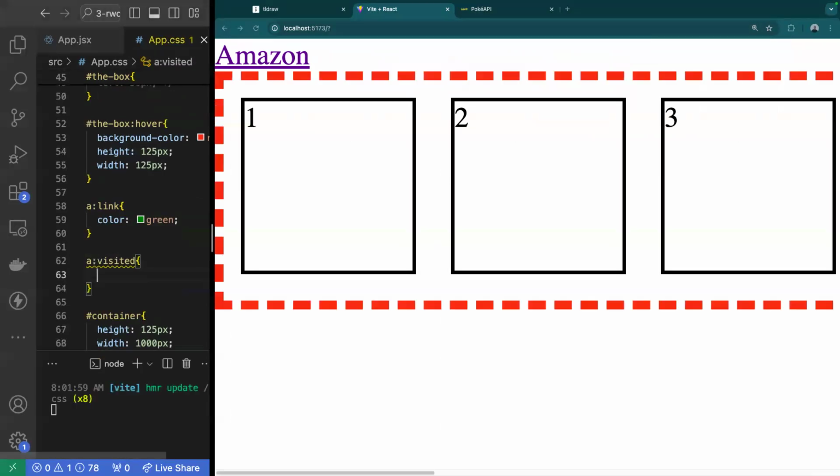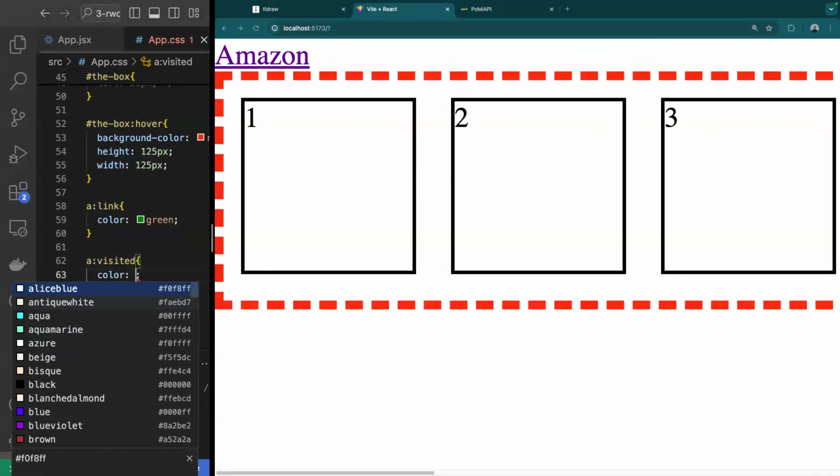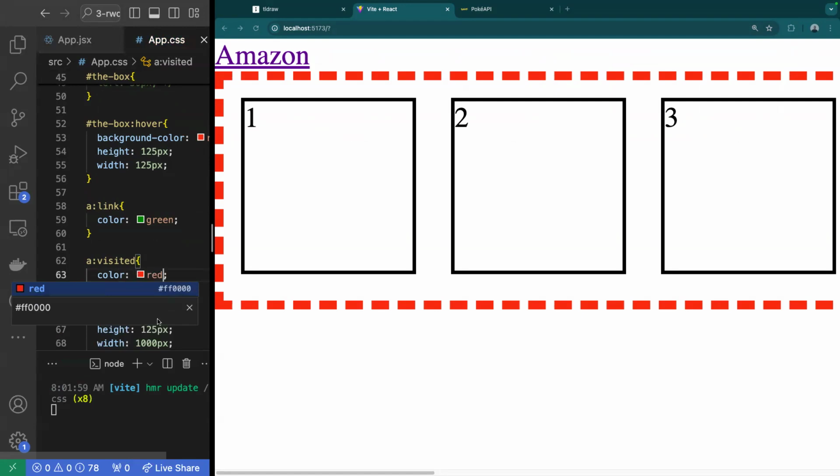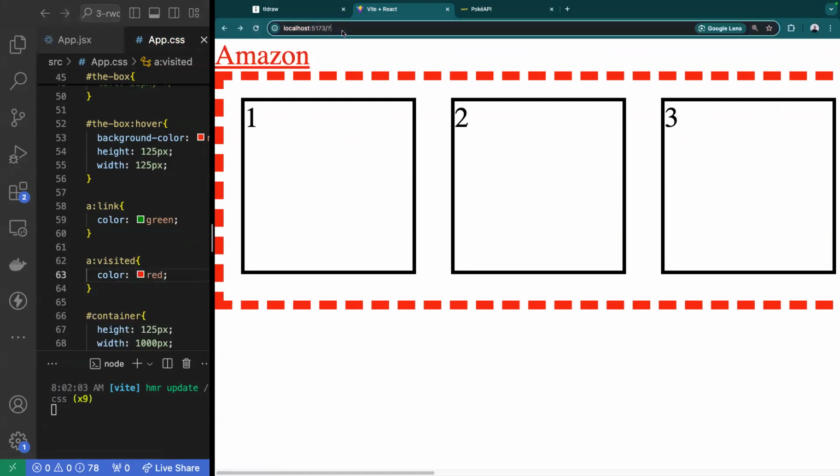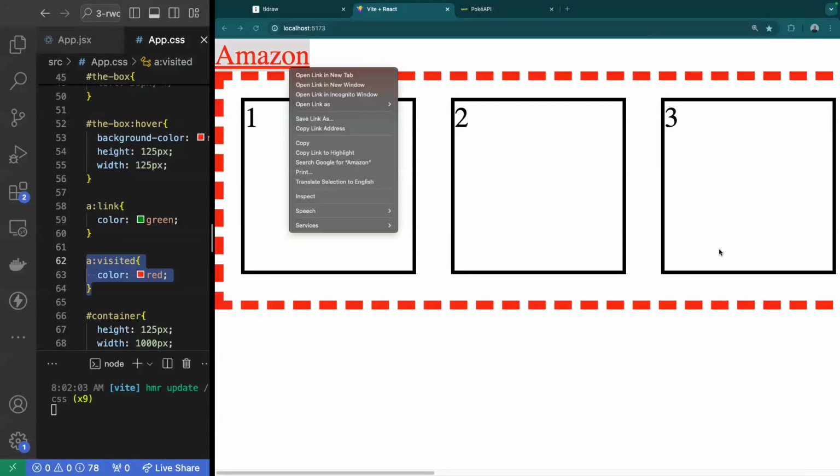Let's do visited, and let's have it change to a color. Should do red. All right, so I've already visited. Let me refresh it. Oh. Seems like it's able to analyze that I've already visited, and that turns it into red.